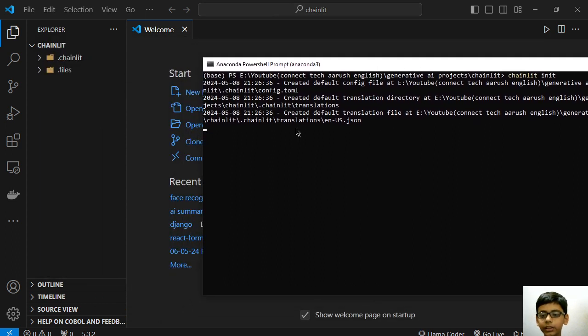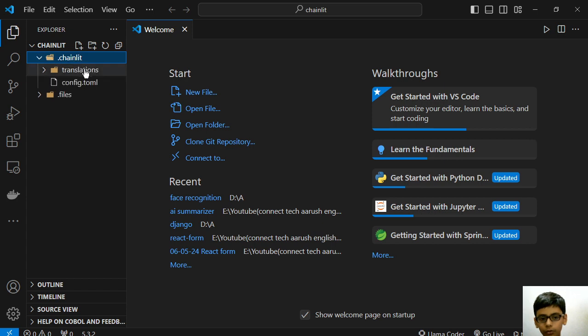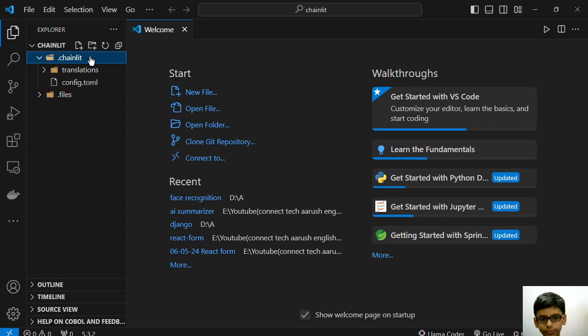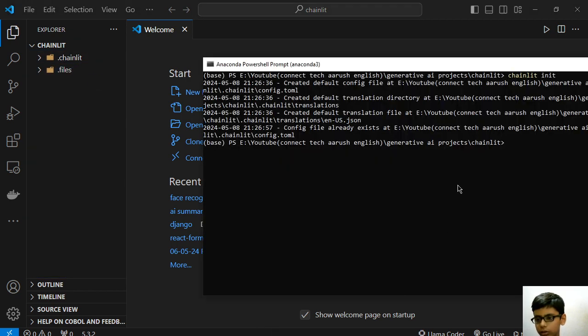So it is initializing all the files, and we have to get one readme. Here are the files. Chainlit.